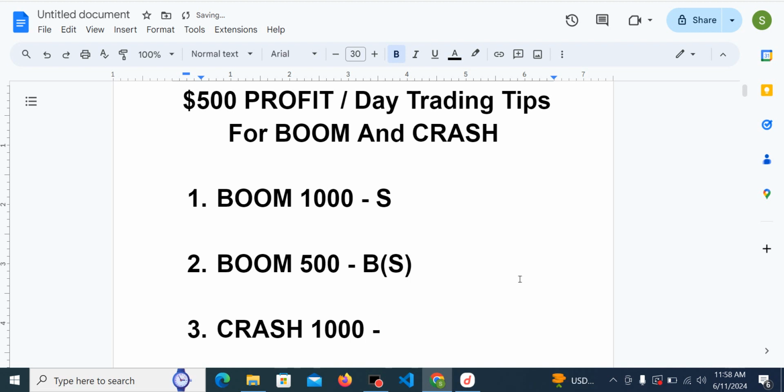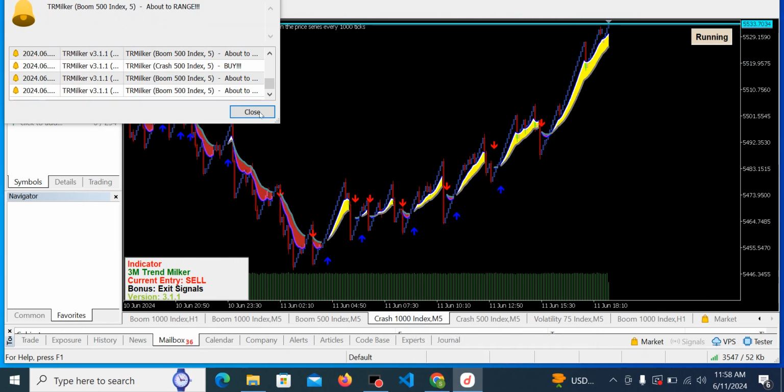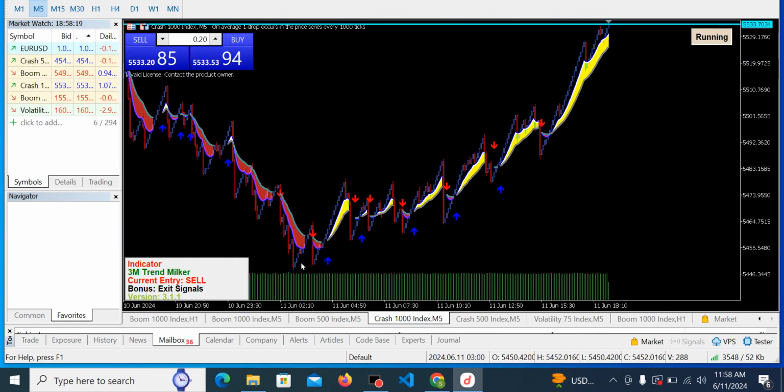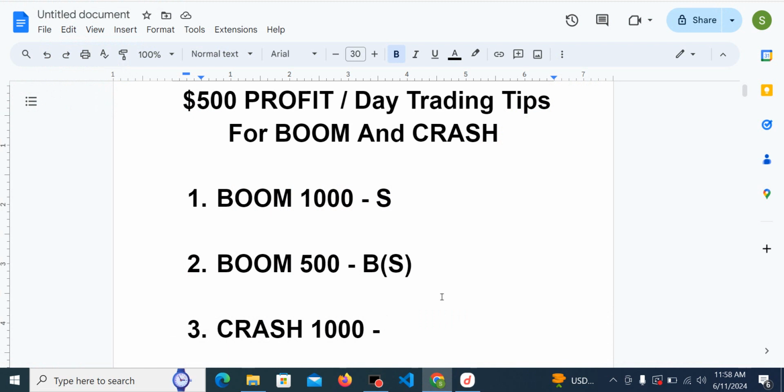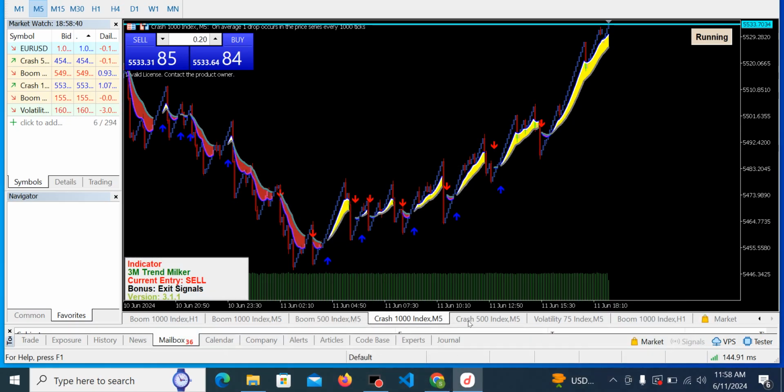Next asset is going to be Crash 1000. Let's check it out right away. Okay guys, this is Crash 1000. It started an uptrend right from this support zone and kept on buying till it got to this region. And it is still buying at the moment. If it's unable to break out from there, it will go back on a downtrend. So we should take note of that. This is still buying at the moment, but if it's unable to break out above the resistance zone, then it's going to sell.